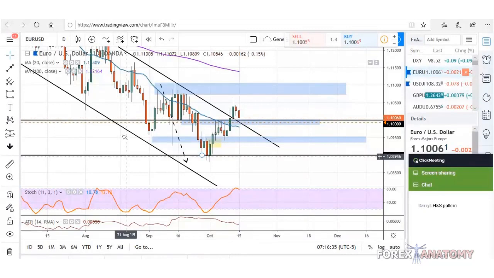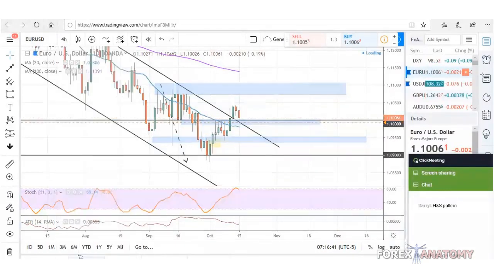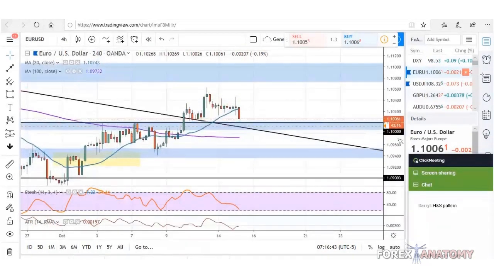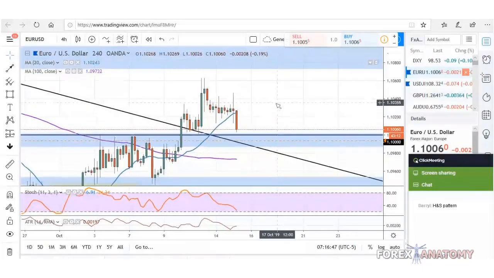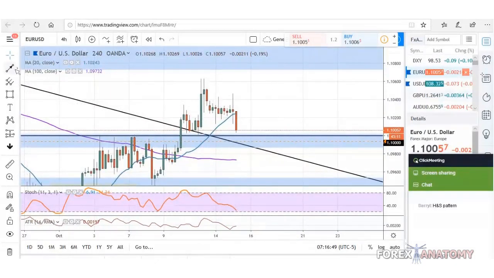But we need to pay attention to how price responds to these zones. As of right now, I'm still looking to buy. I'm in buyer's mode right now. I'm looking to buy this pair on bullish confirmation. And this is what I think could potentially take place. I think we could get a deeper correction into this zone right here, and it's mainly due to how this correction took place.